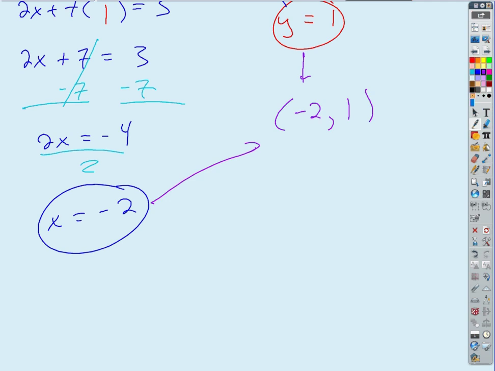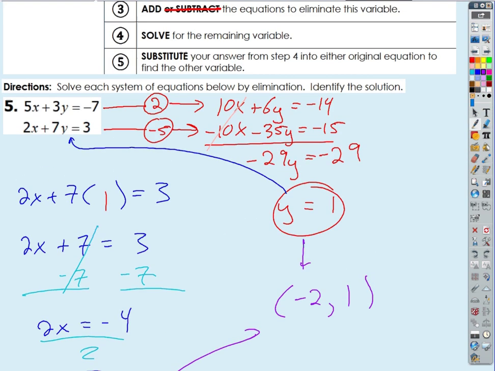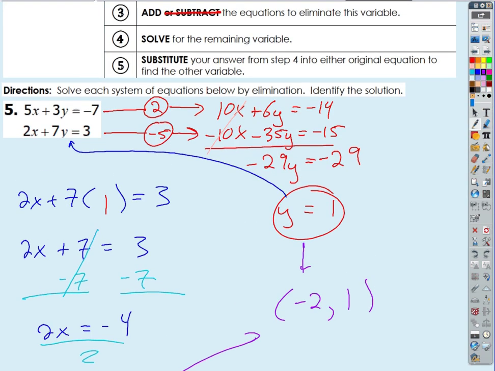Okay. Now, how would we check that if we wanted to? Plug them back into both equations, right? It has to be a solution of the system. Remember from Friday, it has to satisfy all the equations in the system. Got to make them all true. Okay? Good. All right. So more board work. Yeah, we got time. We'll probably only get through one.